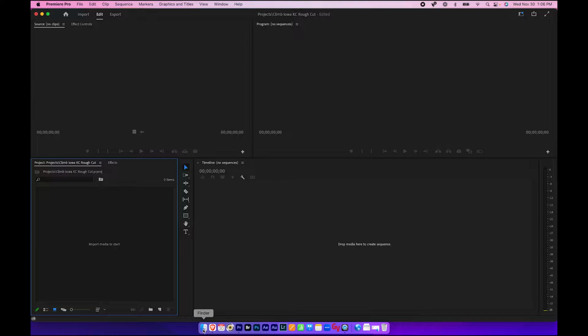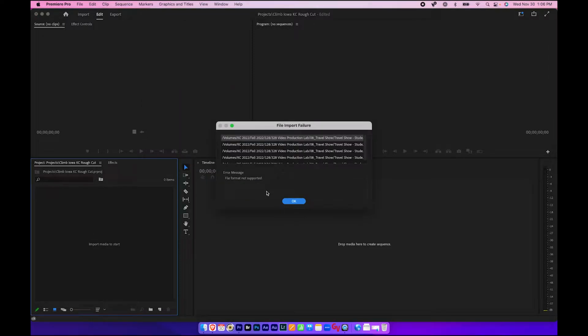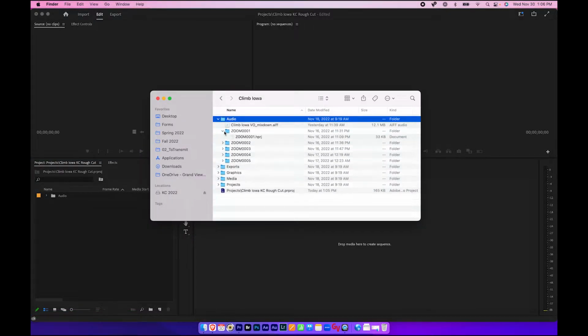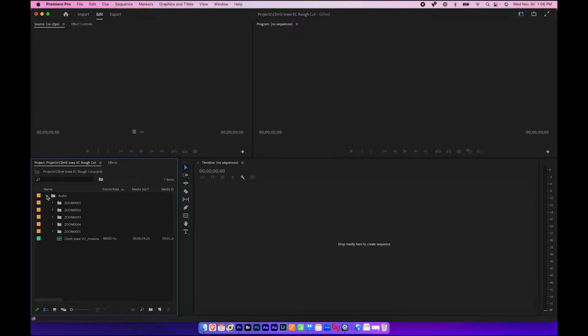I'm going to go to my little Finder, my blue face down here. I'm going to find my media folder and my audio folder. I'm just going to click and drag and click here in this project panel. Oh, and I had some sort of error here about a file type not being supported. I think that's because there are some PKF files that are not supported. That's fine. They just didn't import those. So if you get an error, it's probably fine. It probably means that this file here, this one that says HPRJ at the end, can't go into Premiere, but everything else was able to go in. All the important stuff was able to go in.